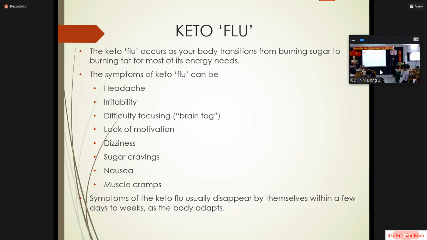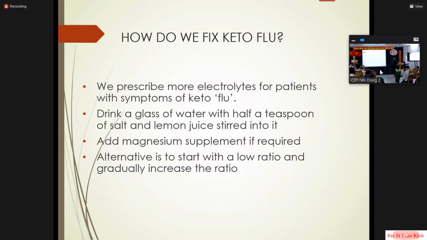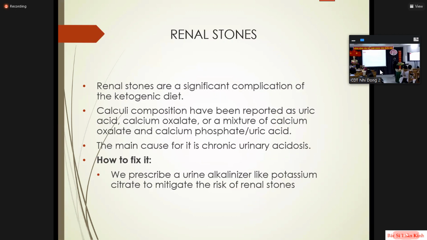Muscle cramps and nausea are seen, but this keto flu will go away in a few days. So nothing to worry about. Another thing is the electrolytes. In the first week, there can be a shift of electrolytes, and the potassium often falls in the first weeks. Therefore, we give them more electrolytes. We give water. The salt also can fall, and we give a little bit of salt. And magnesium. If magnesium is low, you can get this keto flu. So that is anyway checked initially in our battery of biochemical tests.